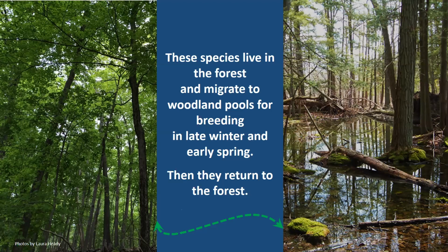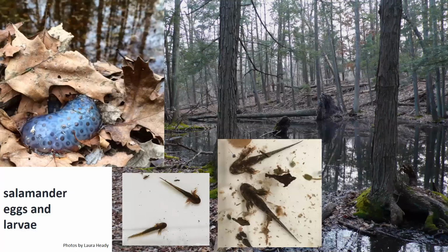So let's talk a little bit about the juveniles that really need to survive. The egg masses have to hatch, they have to survive as larvae and then develop before they leave. And that takes maybe a couple of months. And in this photo, this is a spotted salamander egg mass on the left. And sadly, I found that egg mass lying out in dry leaves, left kind of high and dry by a pool that started receding early due to a dry spring. But it's a really nice image to be able to see what they look like.